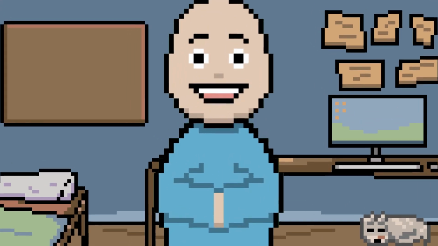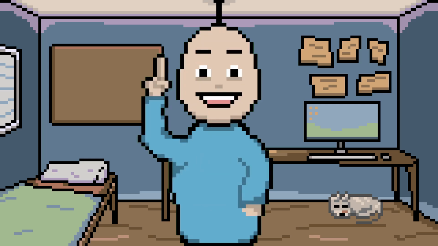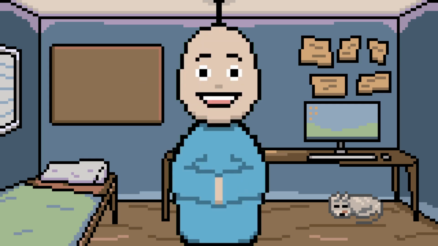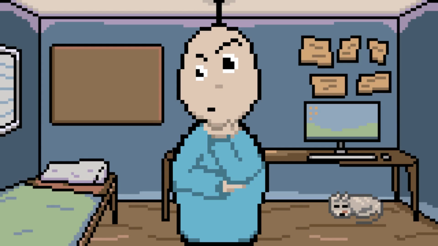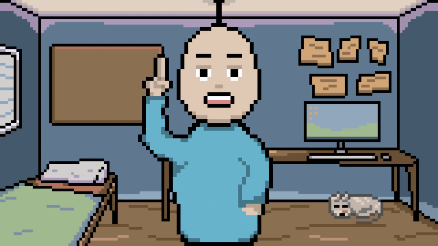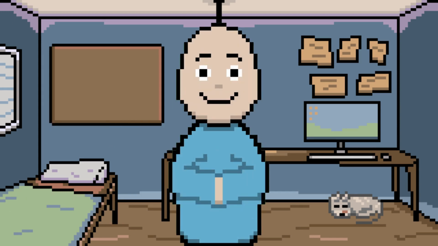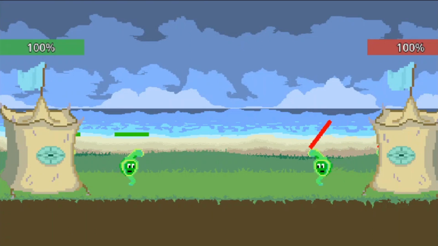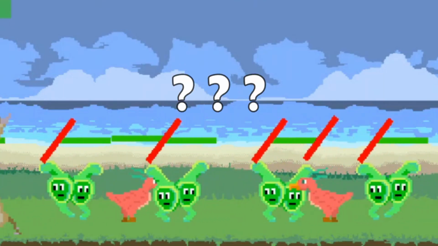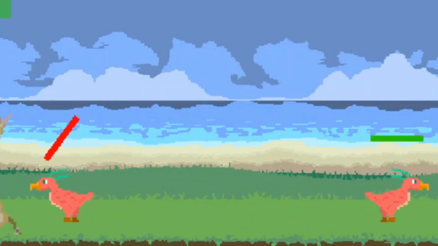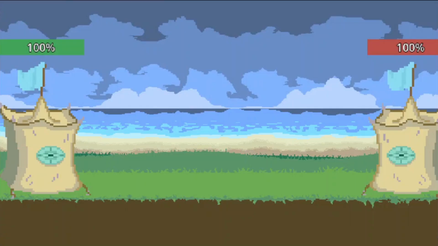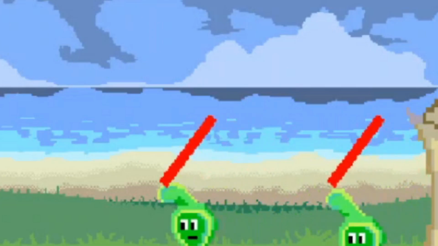So you want to know why units are not assigned to a team properly? Well, turns out, when I fixed the export variables, I left out the most important part: the type. The variables were saved as integers by default, when I actually needed them to be strings. Anyway, I think it's fixed now. And lovely, the game now runs and we can see units pass by each other. So before they were attacking the wrong target, and now they're on strike? Oh, and also whatever happened there.